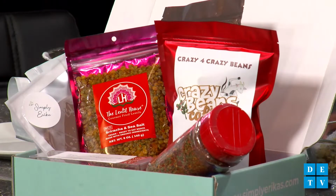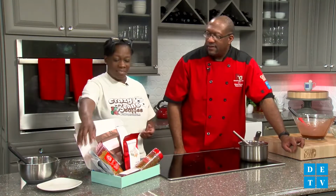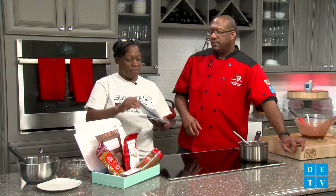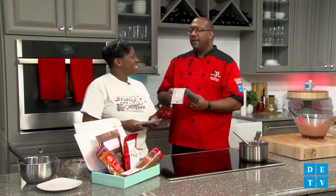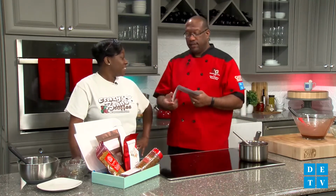So also I brought some other goodies. As we were talking about chocolate, I have bean to bar. This one is our 38% Brazilian milk chocolate. Now tell the people, what does that mean? You see all these chocolates and they'll throw all these numbers on there, 38, 50, 70. What are they really saying?